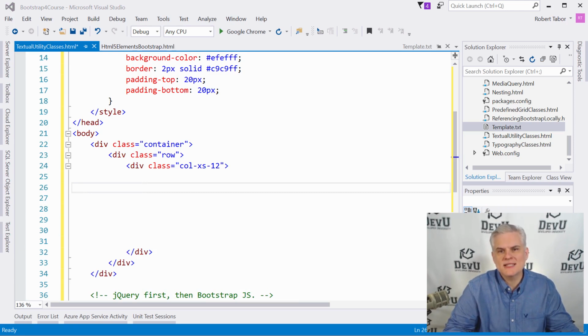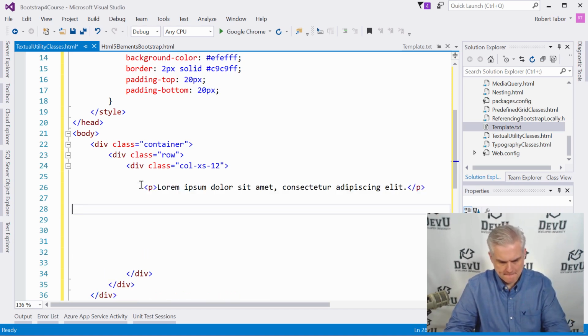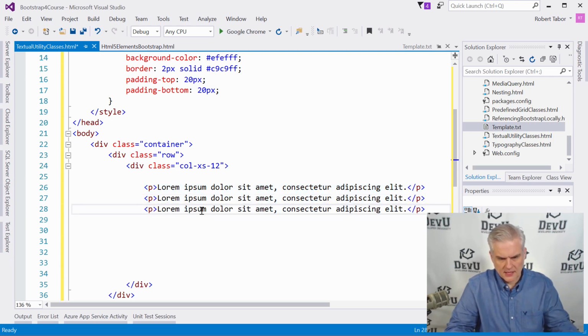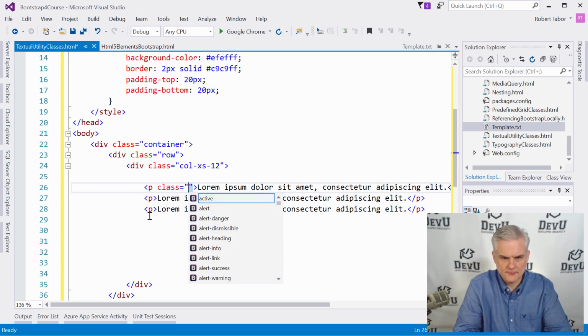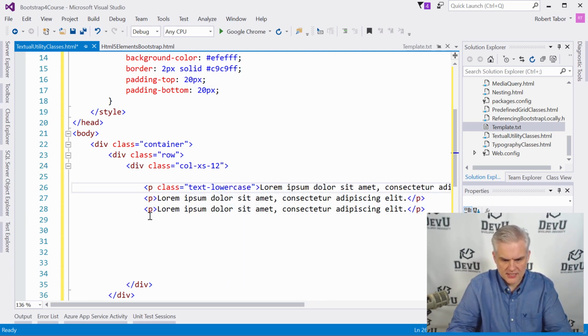These are simply classes that will allow us to adjust or maintain capitalization. So I'm going to paste in a paragraph just 3 times here. This first one, we're going to set the class equal to text lowercase.